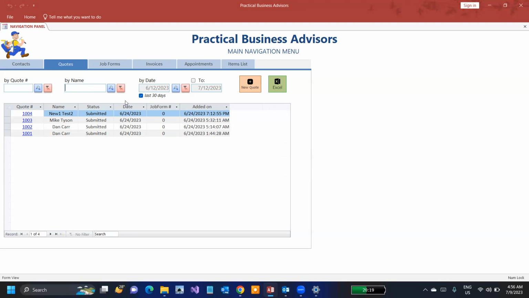By default, when you open this screen, it shows only the last 30 days codes. For example, if you see this little checkbox, it says shows last 30 days. And also if you see this date range, start date and end date, they have a span of 30 days. But let's say if you want to change it to different date, all you have to do is click this button. Now you have the option to change these date slots.